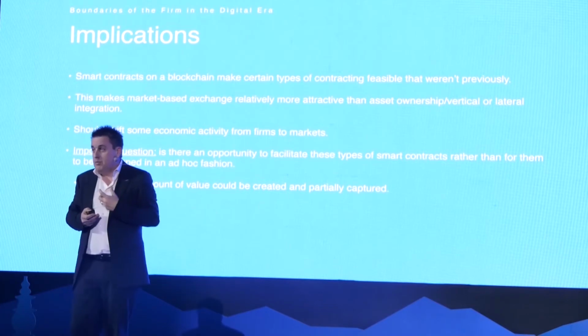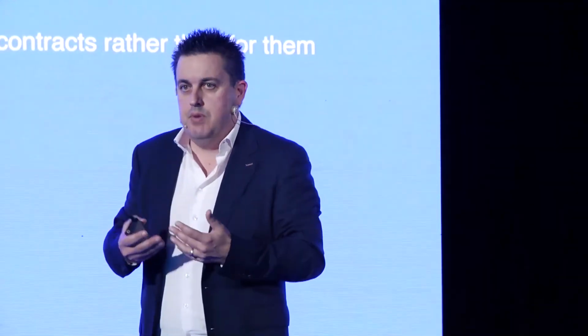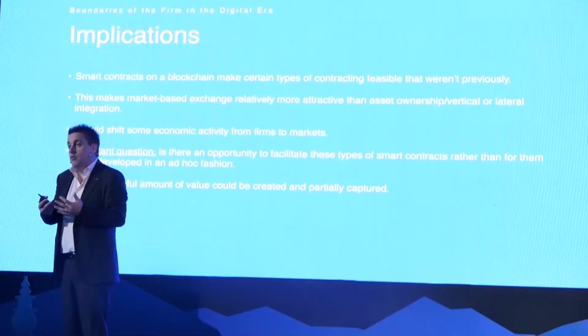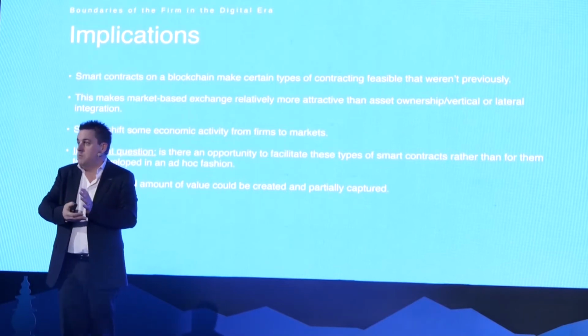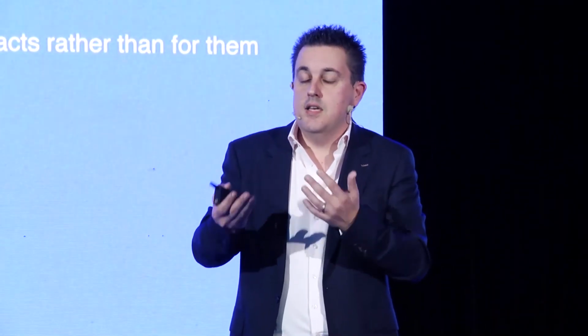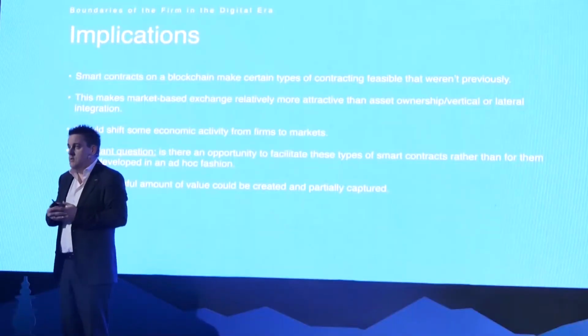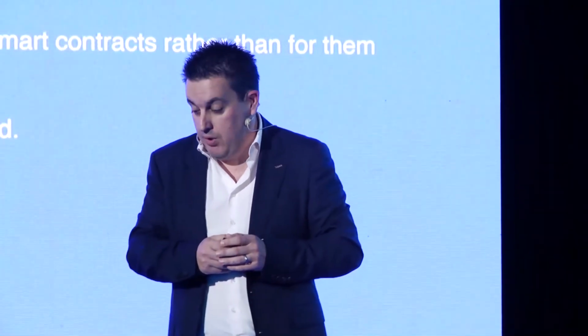So what's the implication of that? The implication is, in one sense, quite straightforward, which is if you make contracts work better, it's a bit like making contracts more complete, and that would suggest that we should see more economic activity, by no means all or even a lot, but some more economic activity move outside of firms mediated by asset ownership and into markets mediated by contract. And the extent to which that will happen and is already happening, I think is a very interesting and important question. So it doesn't mean that asset ownership isn't powerful and important, but it might mean that there's more economic activity that could take place in markets.